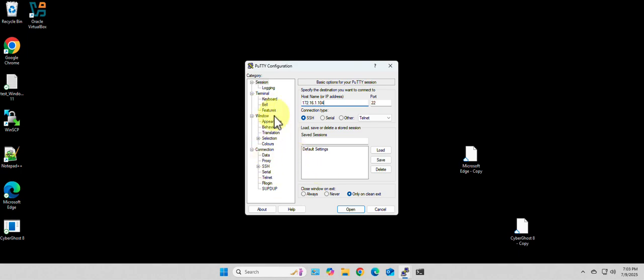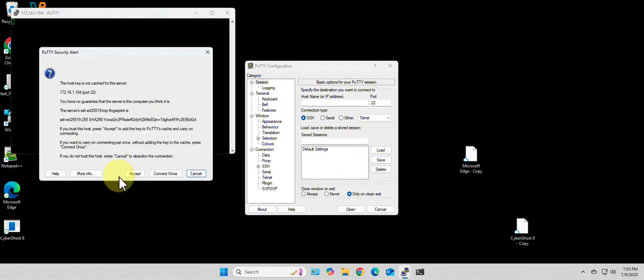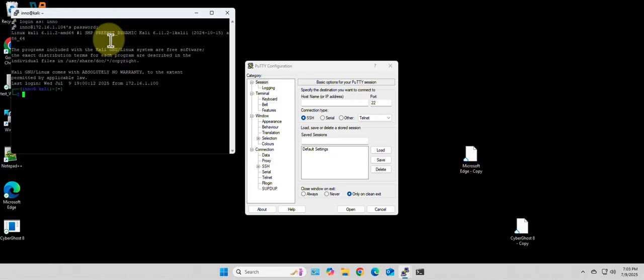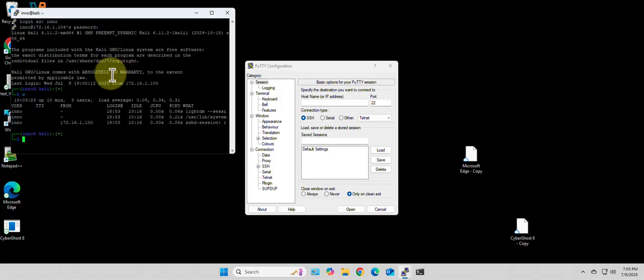You can go under here and customize everything, and then you can save your connection. And then just click open to connect, accept, put in the username and the password here. And again, I'm connected.